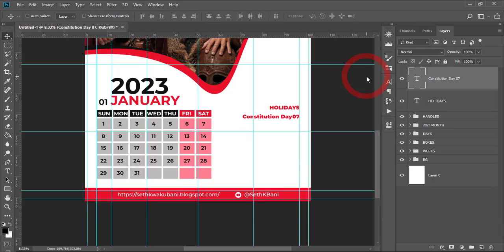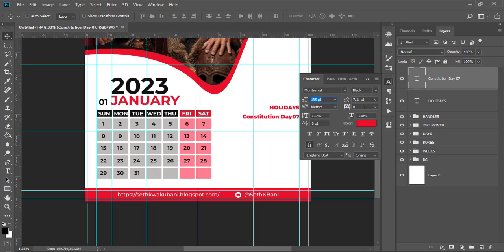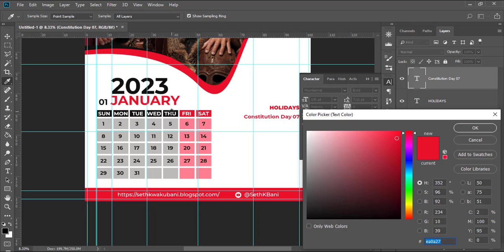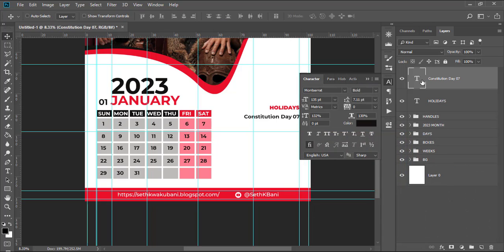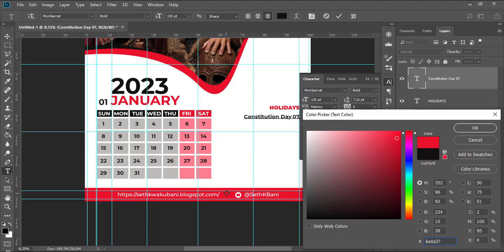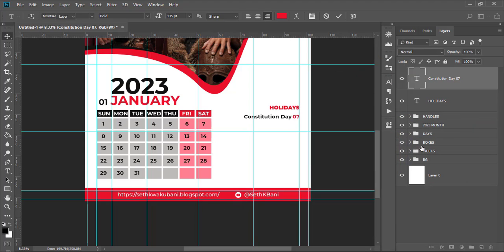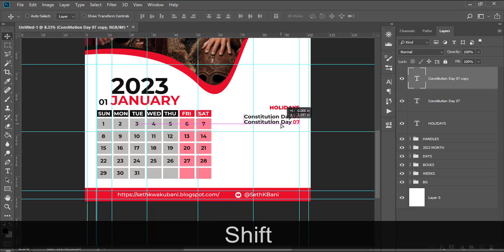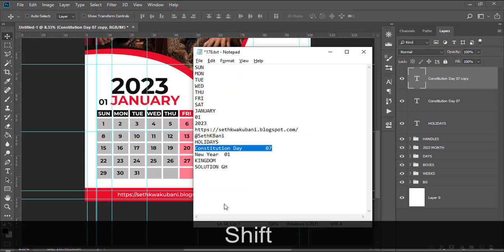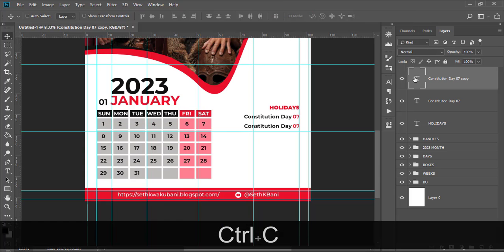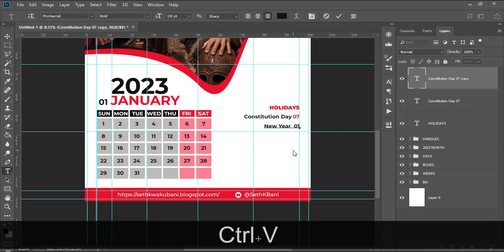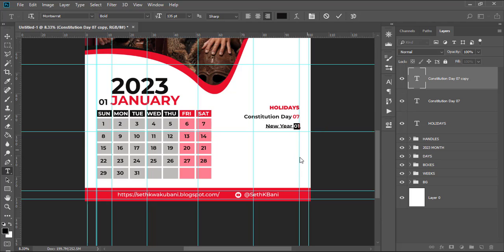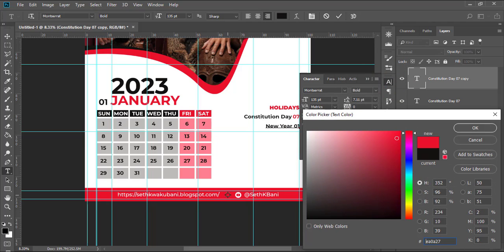Now Constitution Day, we are not going to use these details. Okay, let's change it over here to bold. All right, and then let's change it to color black. We know where to pick it exactly. No, it's too much. Yeah, okay. In fact, let me give the number red so it stands out. Then I'll duplicate it again, and then I'll bring it down like that. Okay, and then I'll pick this and I'll paste it there. Space. Also, we'll pick this one and then come over here and then choose color red for it.